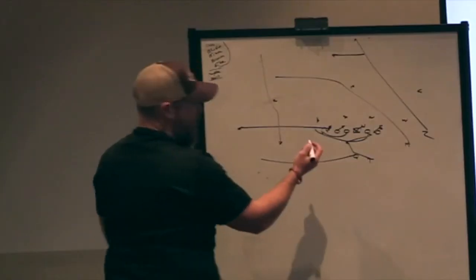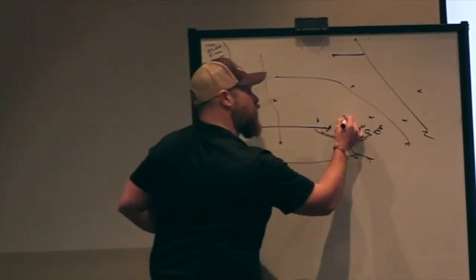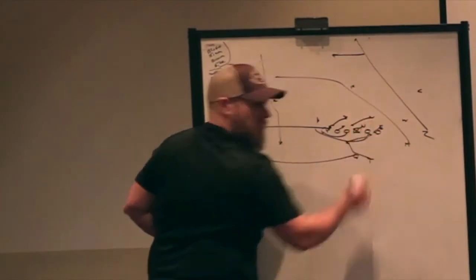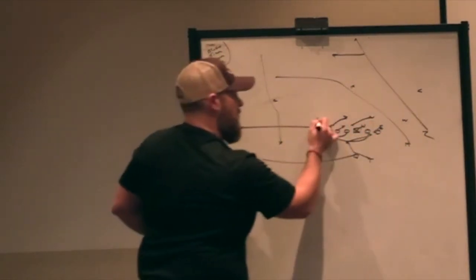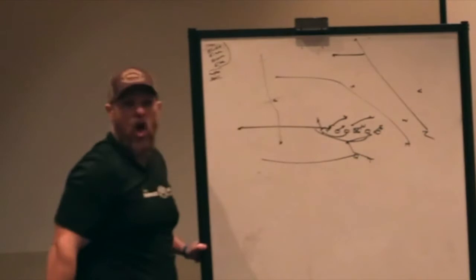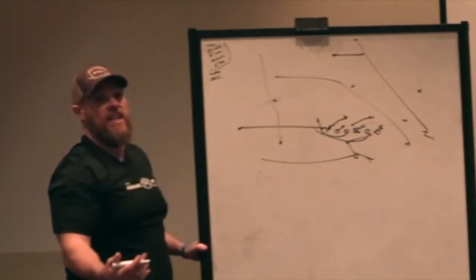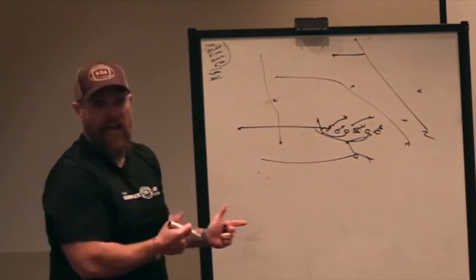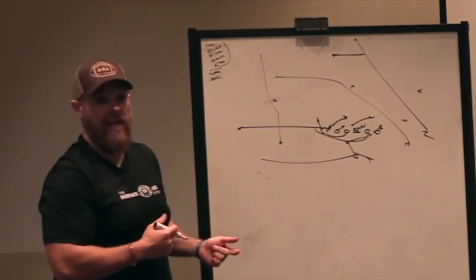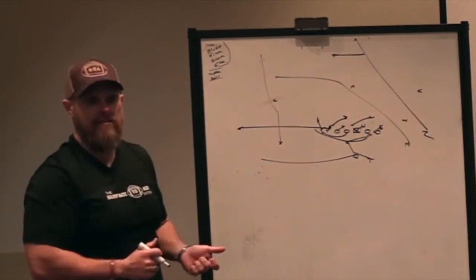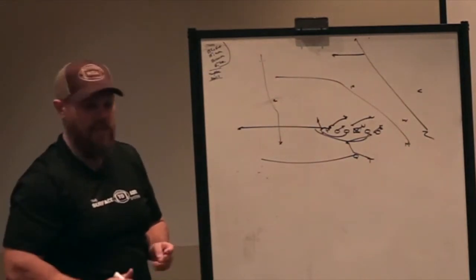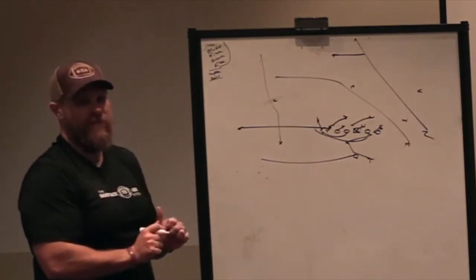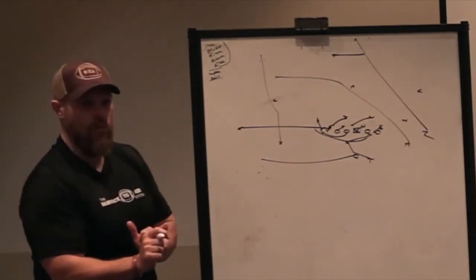So what does this kid have to do? Scrape to fill. Scrape to fill. Get ready to either wrong arm or take on. Now you got to get your tight end to let go in a hurry. If he buries his head and he gets stuck too long, he may not get back out. So you got to get him to let go, okay? So we talk about a hit and run, right? A different type of hit and run than the guard tackle thing. It's just whack, gone. It doesn't take much. That 7 technique just needs to feel a little nudge, and he's like, ooh, get me some bucks.